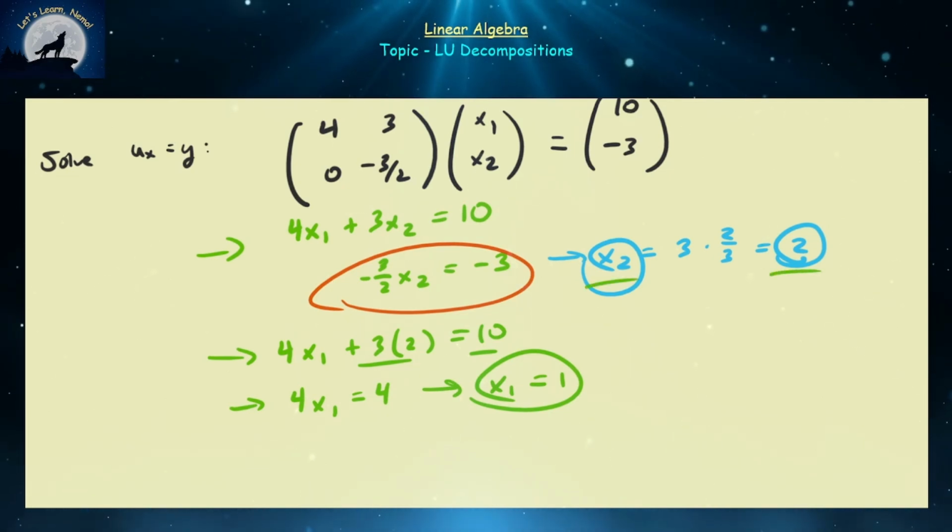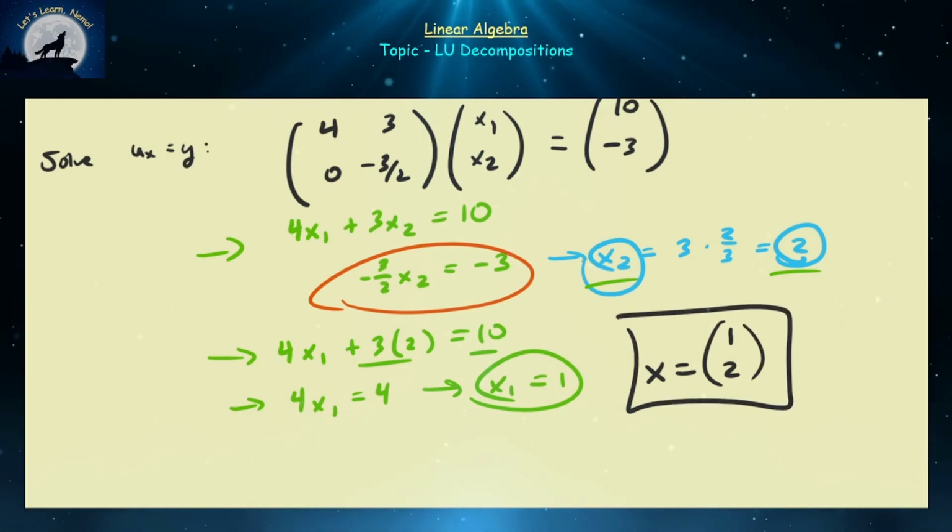So once we combine these terms, that means our solution for our original system is just going to be 1, 2, and you should be able to substitute that into your original system of equations to verify that that is indeed the case. So you can clearly see that we don't have to really use Gauss-Jordan elimination to find this particular solution. We can just use back substitution 2 times, provided that we do have the LU decomposition.